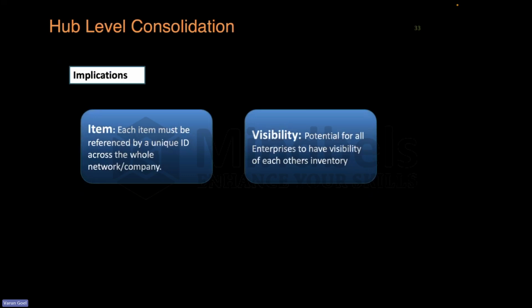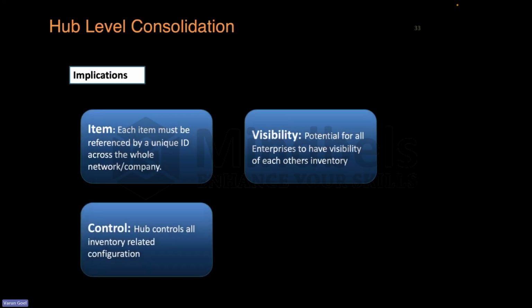Why does this line come into the picture? I gave an example, right, of pharmacy stores and beauty stores. It's always good in a business to have visibility of each other's enterprises on every enterprise. It helps you to at least make the sale for the common products. So generally the visibility should be there. This is something we should recommend.